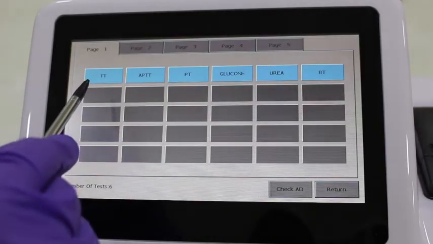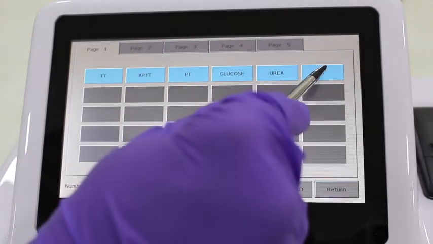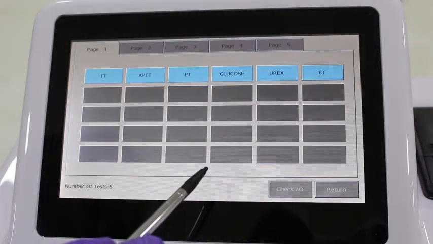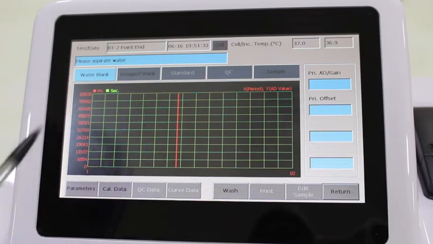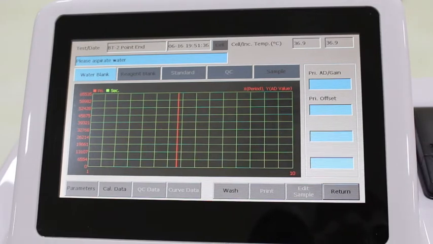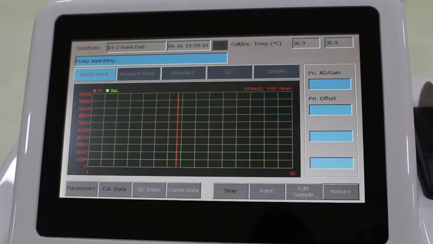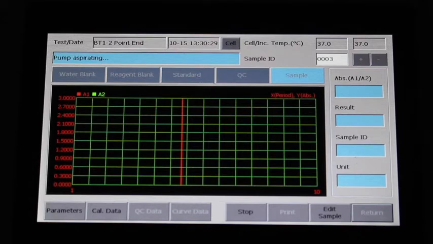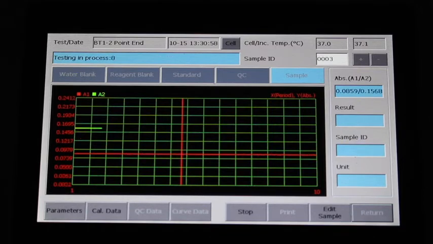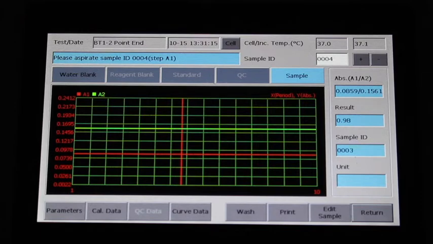Go to the menu and select test. Test page is displayed. Select the options bilirubin total, and then the real-time screen pops up. The instrument mentions to run water blank. Water blank is aspirated. Then it goes to sample mode. And since mode is 2.N, it first asks for A1, which is sample blank, which is reagent 1 plus sample. Then we have to aspirate A2, which is reagent 1 plus reagent 2 and sample. Once aspirated, both the ODs are displayed and the difference in them is multiplied with the factor to get the result. It is noted that each sample we have to run twice, once as sample blank and once as sample.